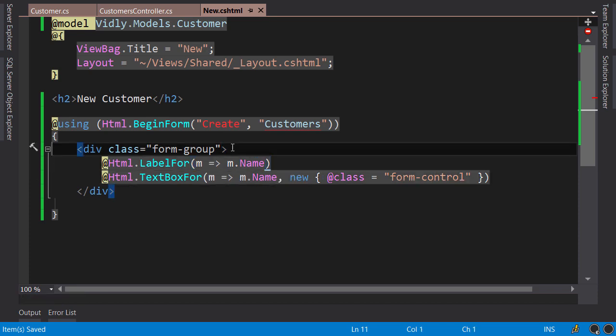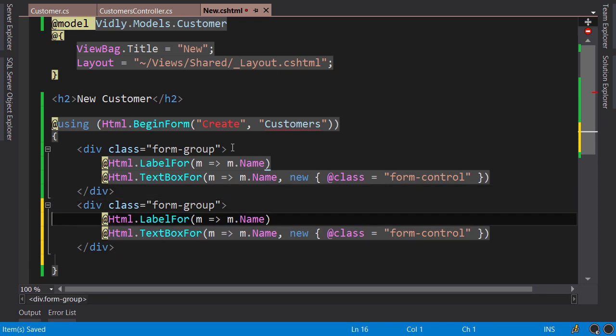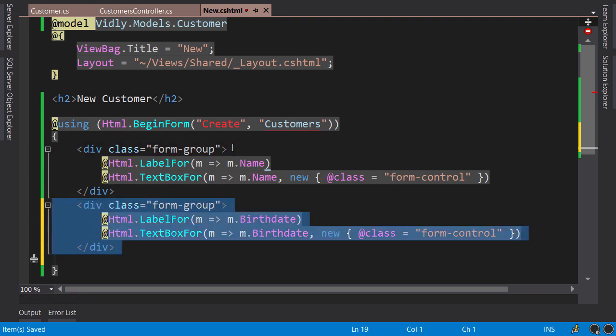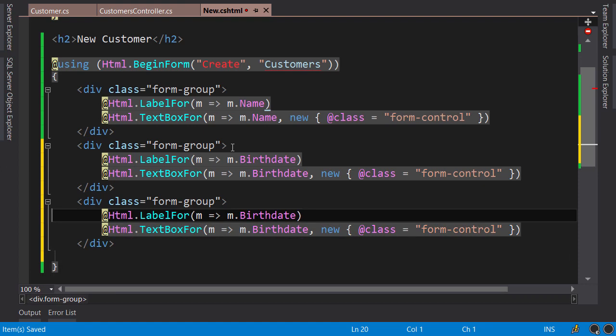Now let's select this form group, duplicate it, and this time change name to birth date. So that's the label. We should also change the property for the text box, birth date. Now select again, duplicate. This time I want to add a checkbox.